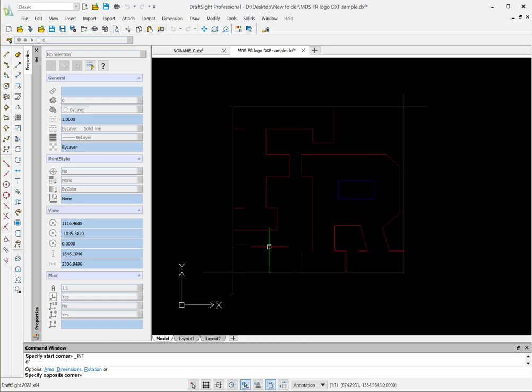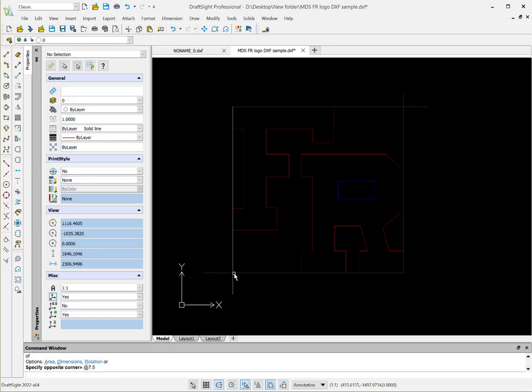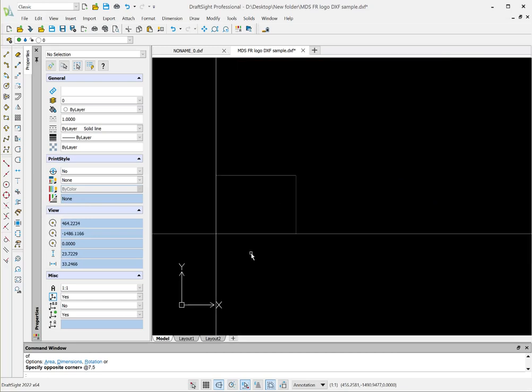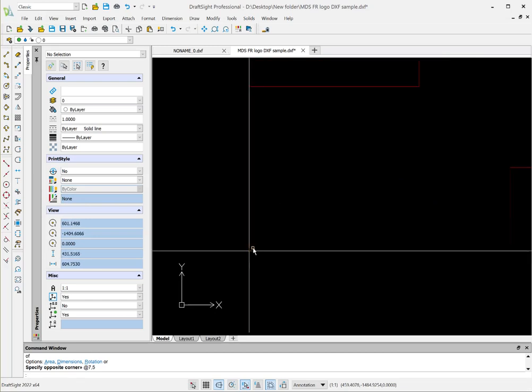I want it to be 7 inches wide and 5 inches high. So down here, I'm going to put an at sign for a relative dimension. So from where I clicked before, go 7 over and 5 up. That is way small. Can you see that right there? So we got to get all that to fit in there.